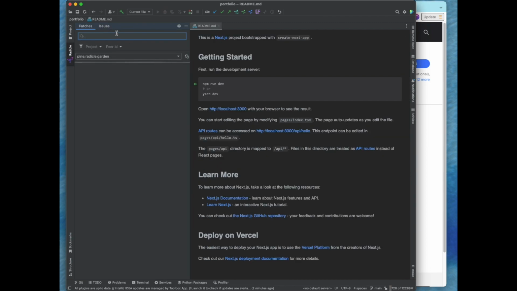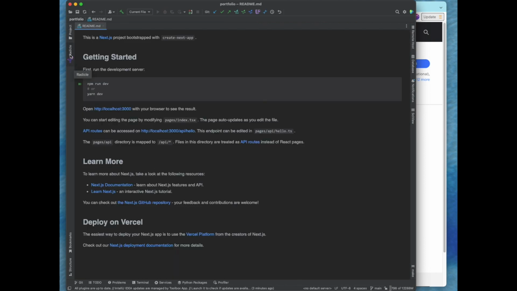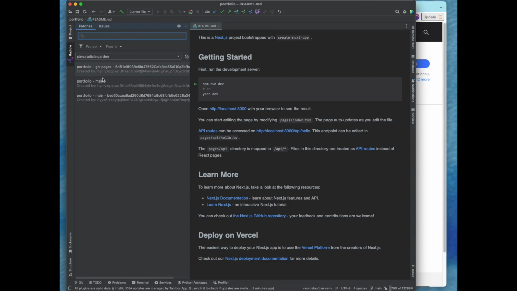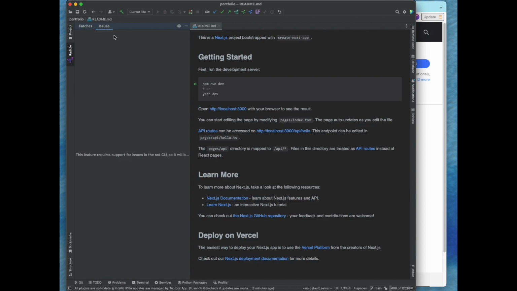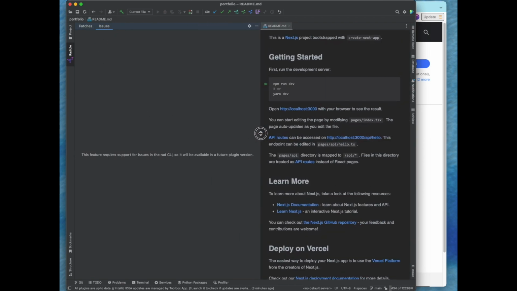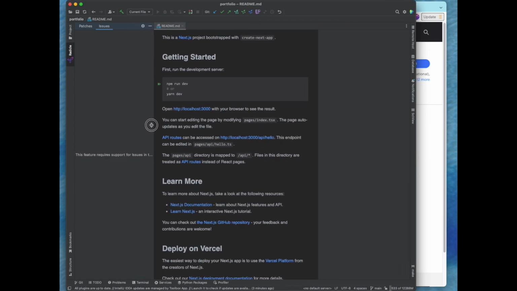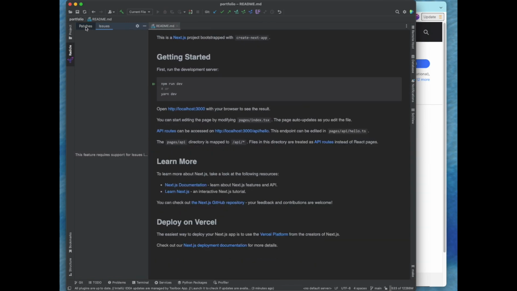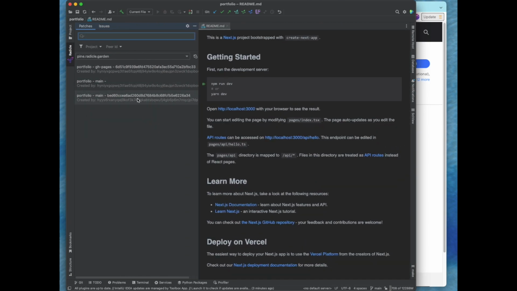If you've installed the latest version of the plugin, you get this new Radicle tool window that has some more information about your Radicle project, and it introduces two new tabs: one for the Radicle patches, and another that will have the issues in a future release. The issues are not yet available with the current version of the CLI that we had available to work on. We'll add this after moving to Heartwood, with all the changes coming from there. For now, we've been working on the UI to make the patches appear inside the IDE.